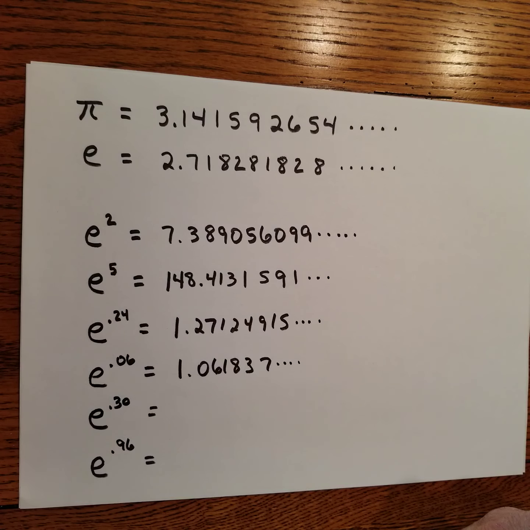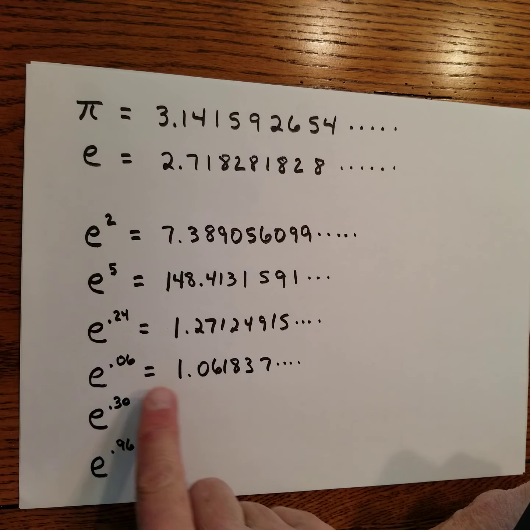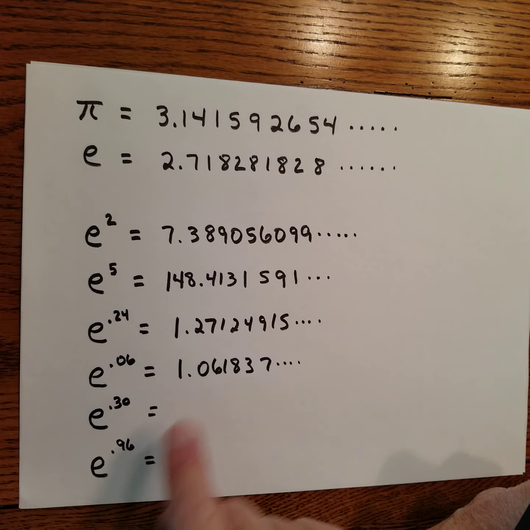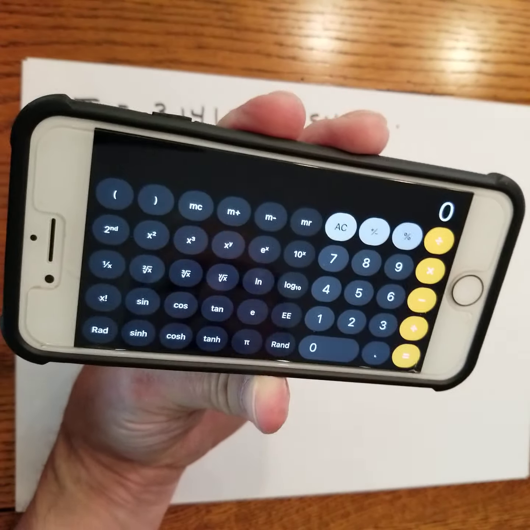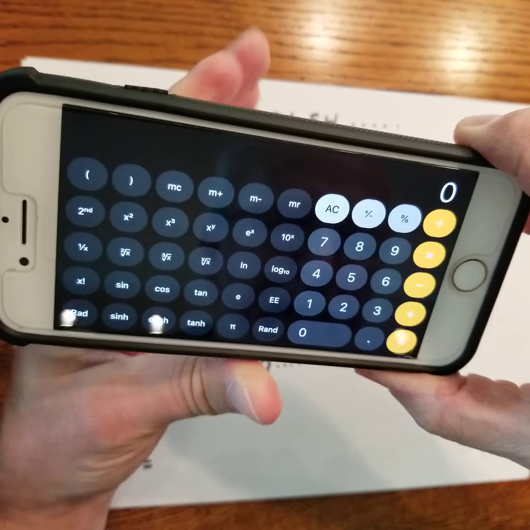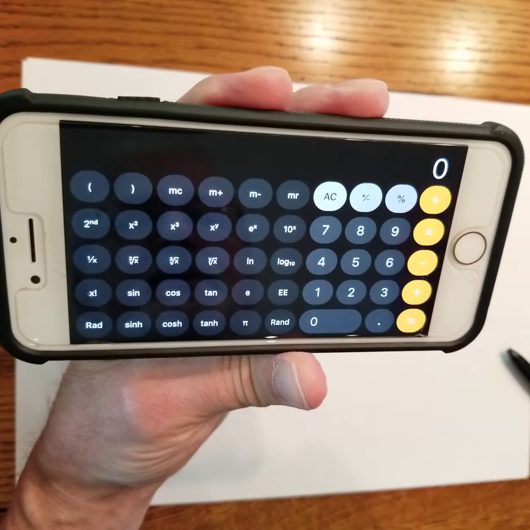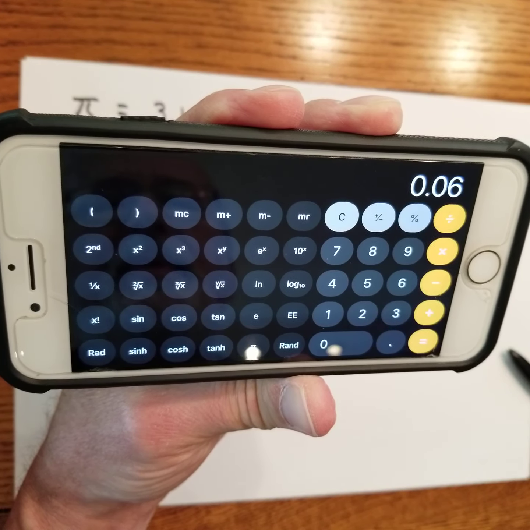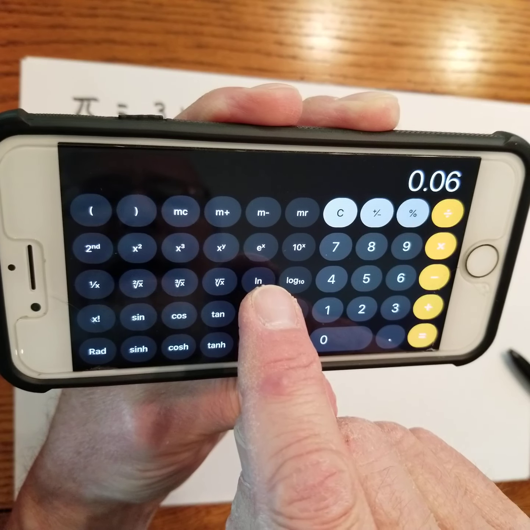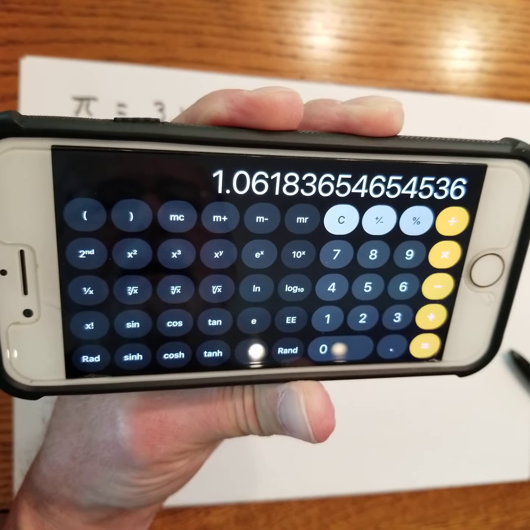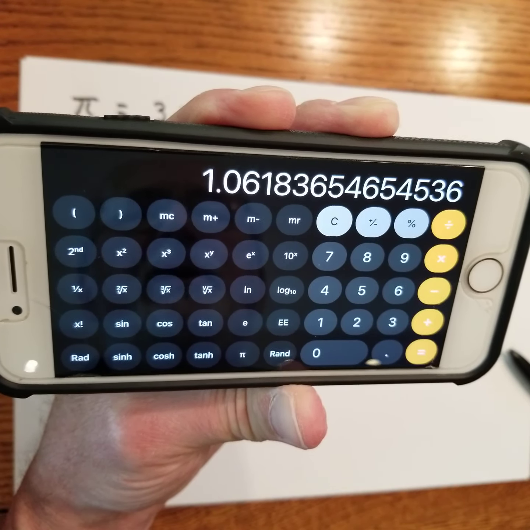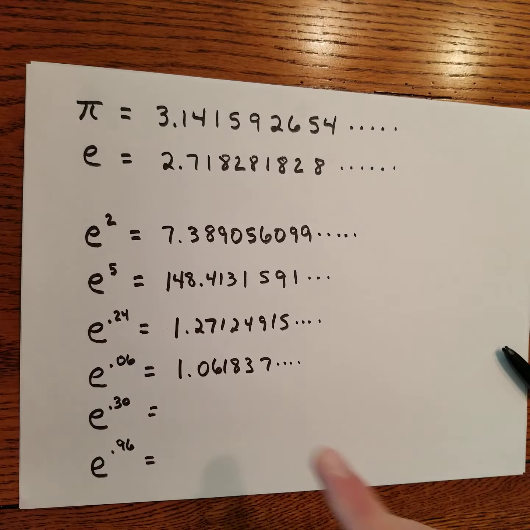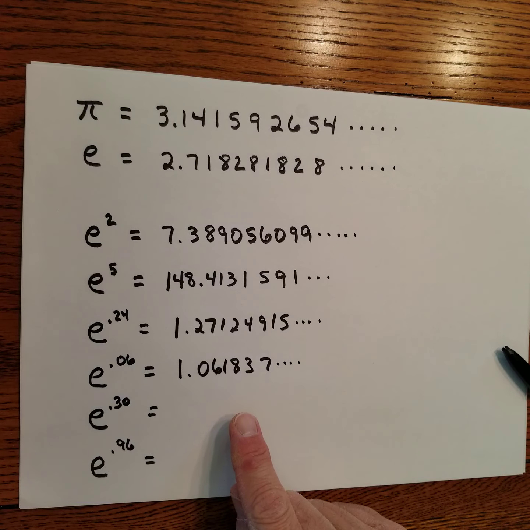Here's the same problem on an iPhone. E to the 0.06 is 1.0618. If I want e to the 0.06 on an iPhone, I type in 0.06 and then hit e to the x. There it is, 1.0618. Very good.